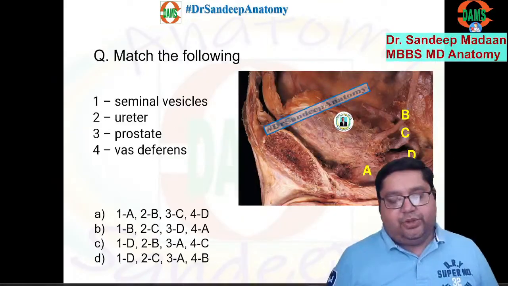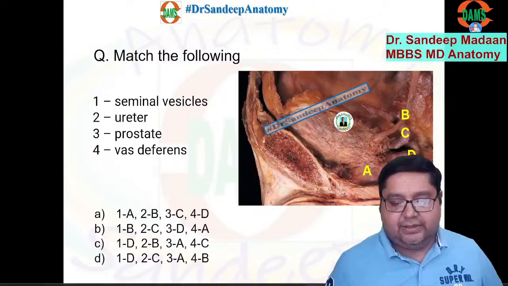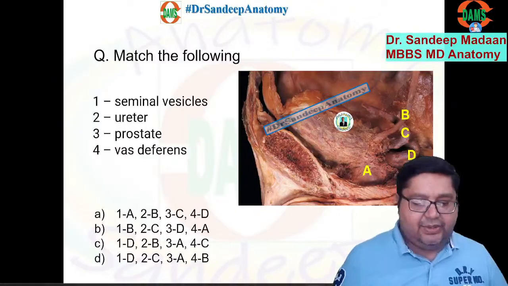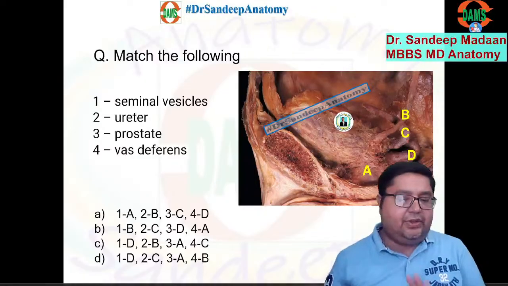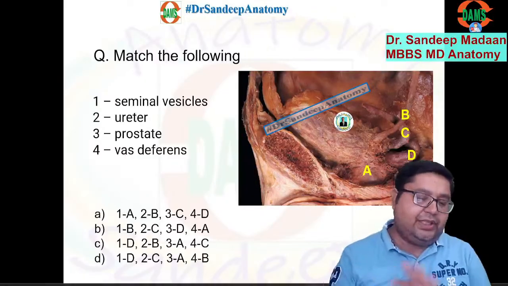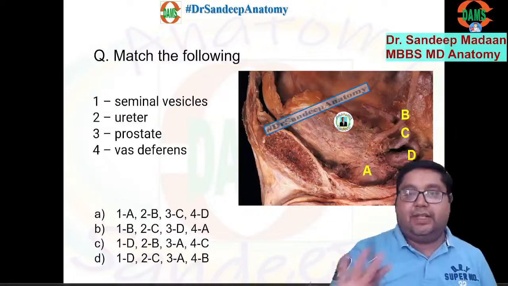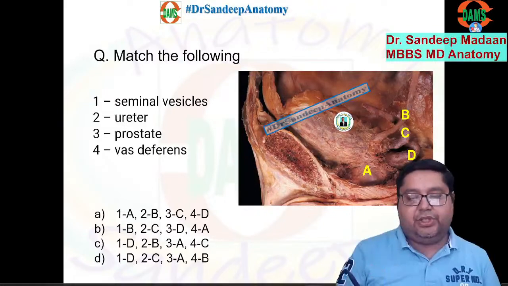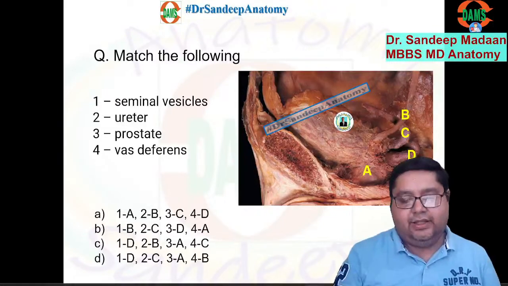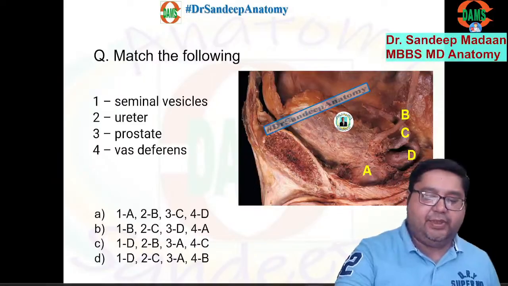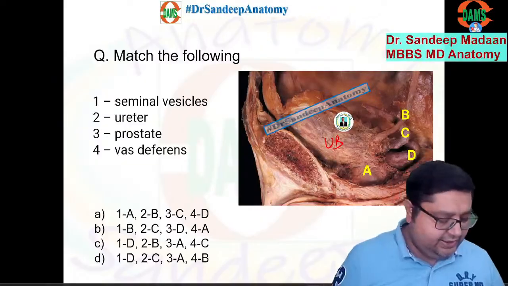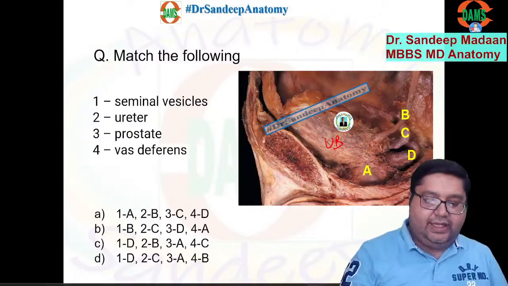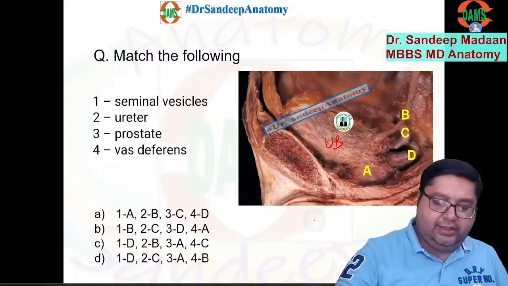Now this particular question, the students were saying that a bladder picture was there, some ABCD was written. Was it similar to this or was it not like that? Some other view was there. Can you confirm? So I just prepared the question for recall's sake, that this is the bladder. Just let me tell you, this is the urinary bladder. And can you check the correct answer over here? A is the prostate.